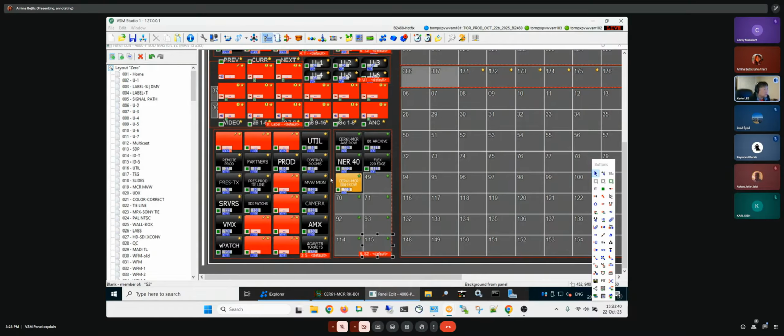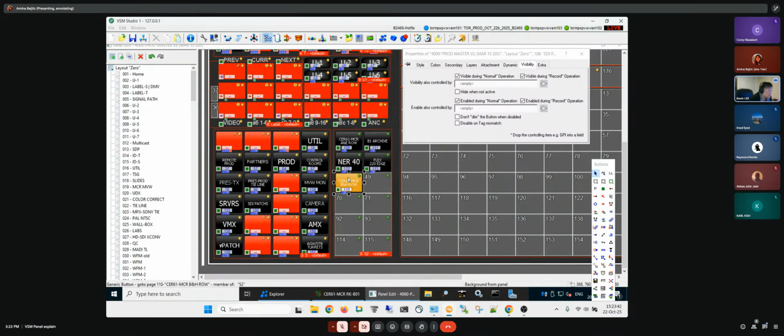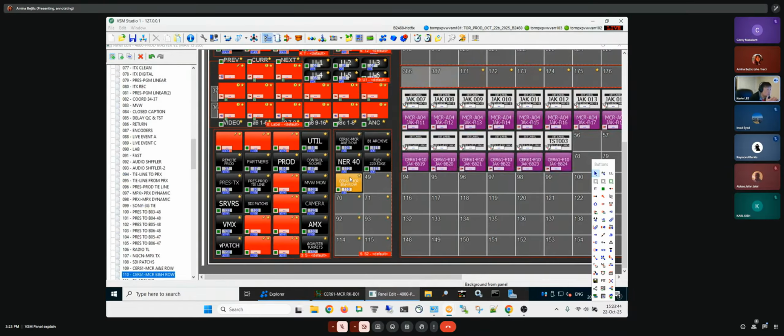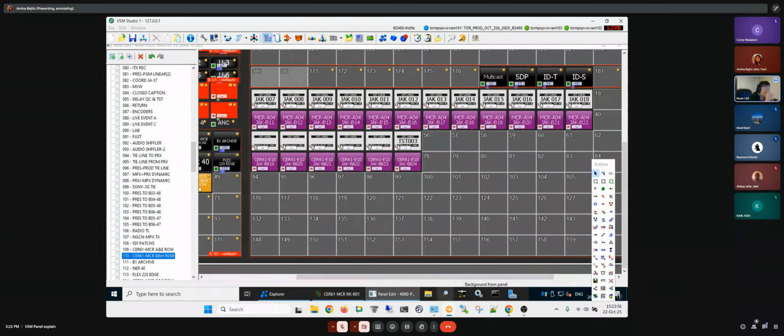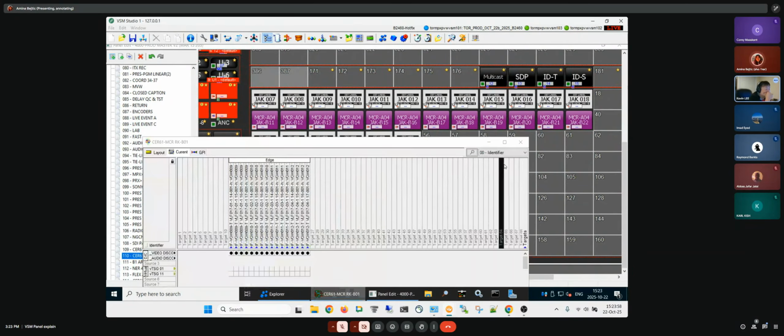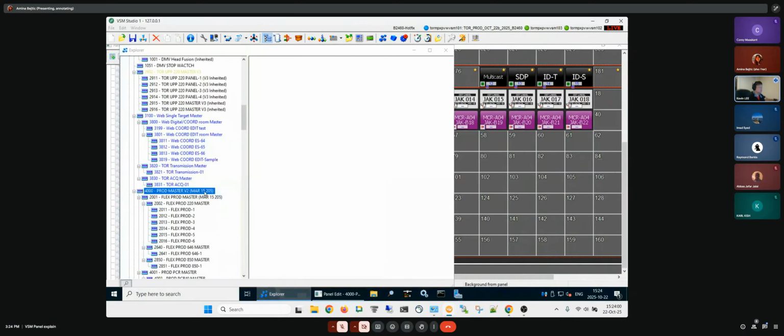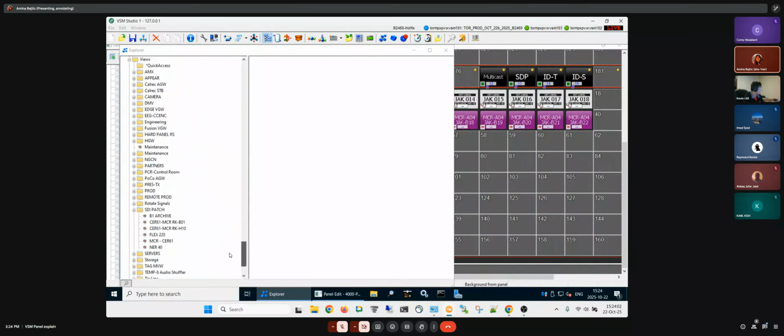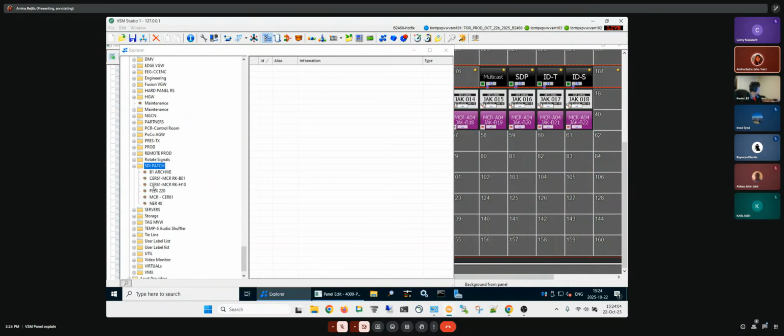So now you are still in the SDI patch page, but you have to go to this page. Yes, okay, it's now 110. So you have to assign signals here, and you have to create the view as well. Right, the same procedure as we did before. And it's going to be in the same spot.